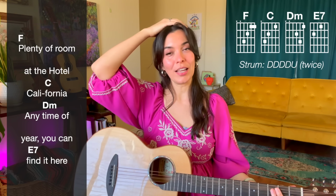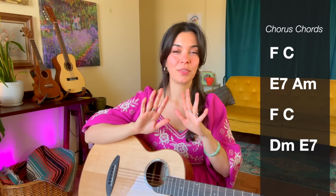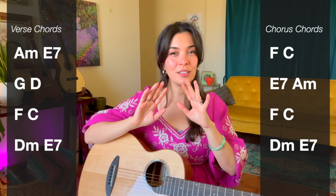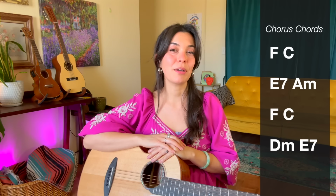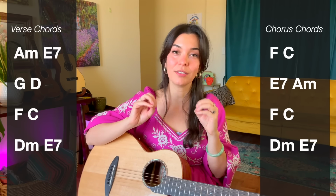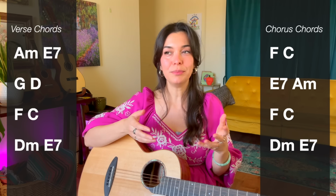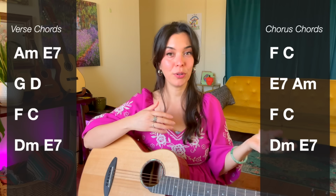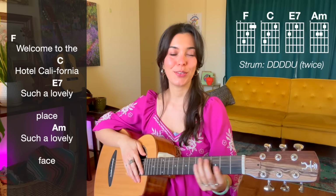Excuse the errors there. Okay, so let's analyze the chords in this chorus. We have F, C, E7, A minor. If you notice in the verse, the F and the C are always around each other, same with the E7 and the A minor, so that's nice to see. Next, we have another F, C repeating, and then we end with a D minor and an E7. And that's exactly how we ended the verse. So it's nice to see that we have some pattern here. And with a pattern, you don't necessarily have to memorize a piece if you don't want to. But if you need those moments to look at your fretboard, it's nice to know what is the chord that's coming next, okay? So let's play through the chorus.